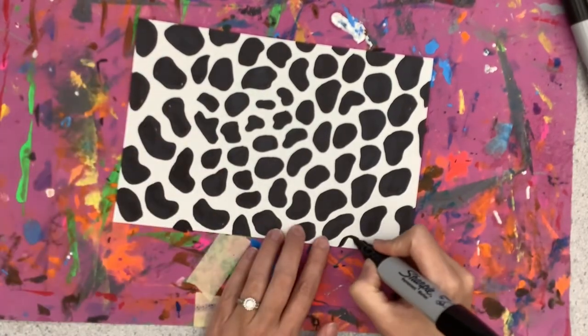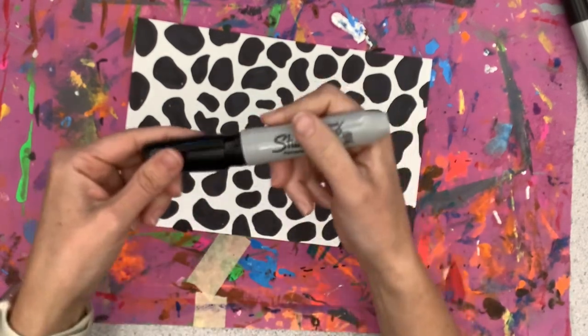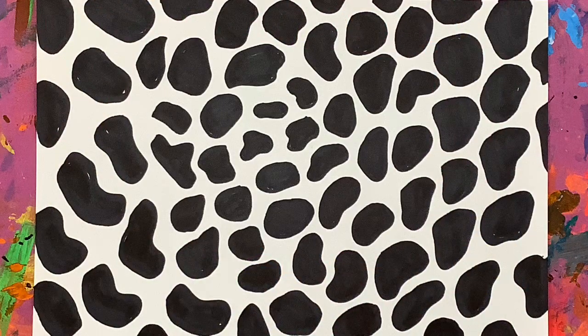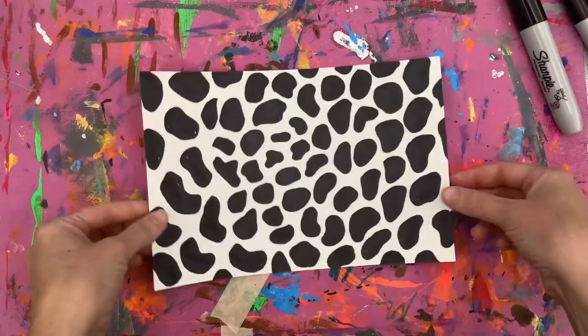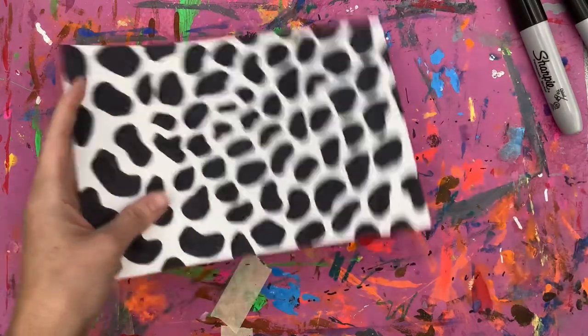This is why we have that messy mat there. Fill in your whole paper. Don't forget to put the top back on that Sharpie. There we have our cow print. Once our cow print is completed, we are going to turn it into a cow.